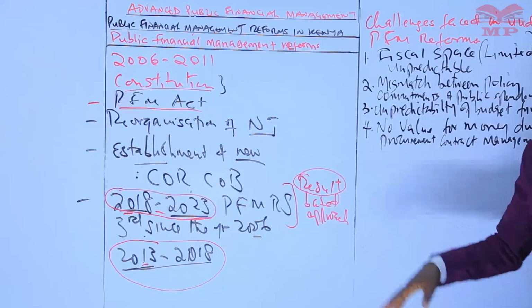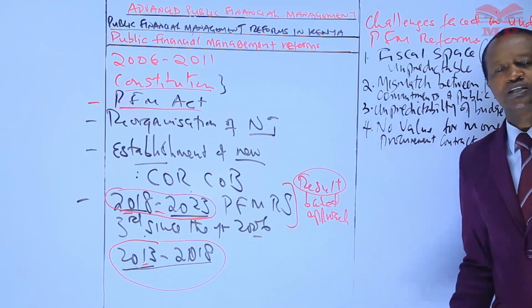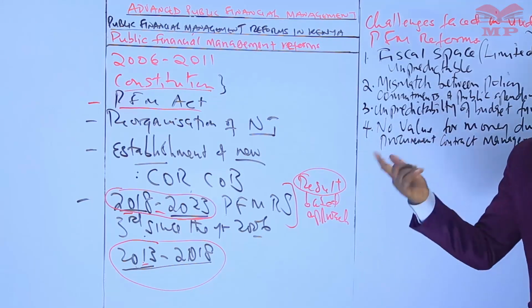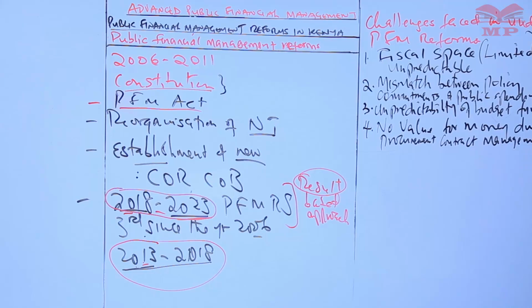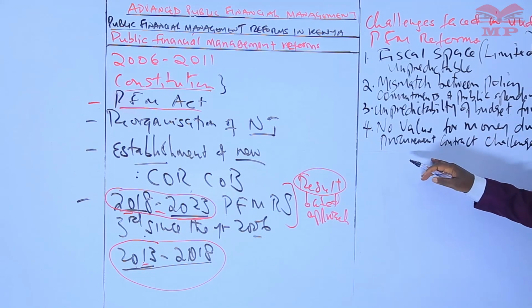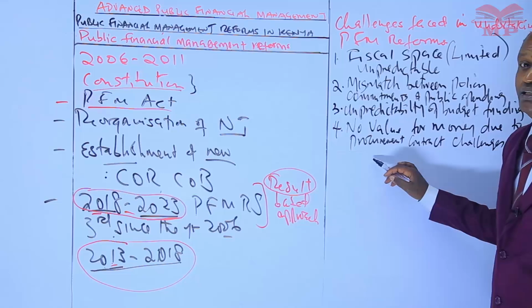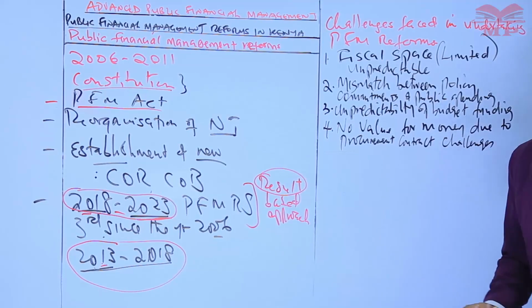We talk of medicine in hospitals, materials in education, materials in sports, equipment in government, machineries, assets. Some of them are not delivered according to specification, or some are delivered late, and therefore there is no value for money due to procurement and contract management challenges. And despite having the Public Procurement and Disposal Act, we've had integrity issues of the players in the procurement sector, leading to challenges and affecting service delivery.